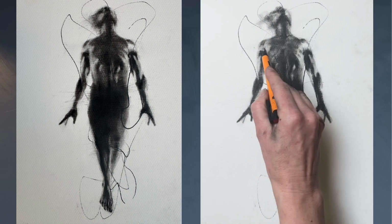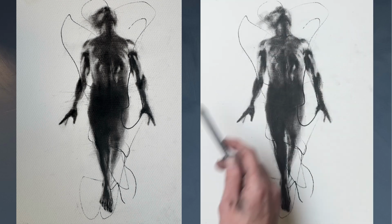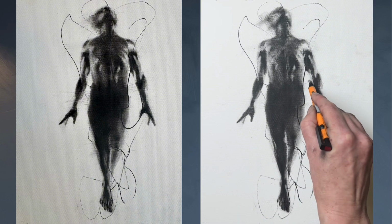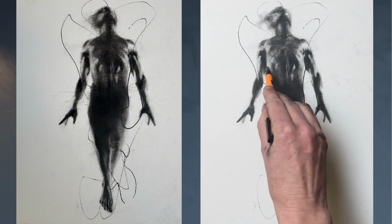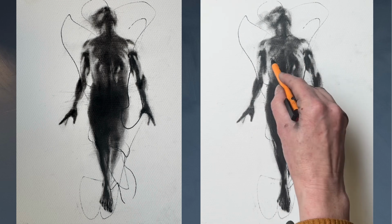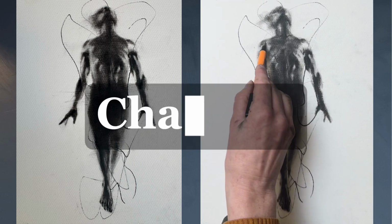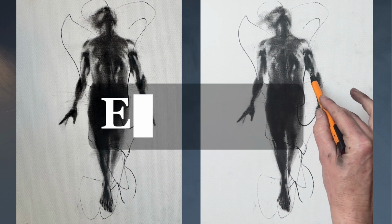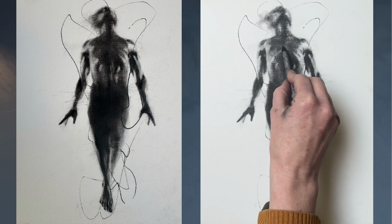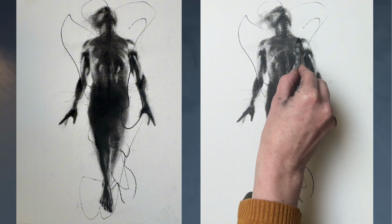This is quite practical, actually. Think about what you would type into a Google search if you wanted to buy an artwork. I think if I was going to type something into Google in order to find an artwork that I would buy, I would probably type in something like black and white, otherworldly, expressive figure drawing in charcoal, themed around emotions, psychology, spirituality.